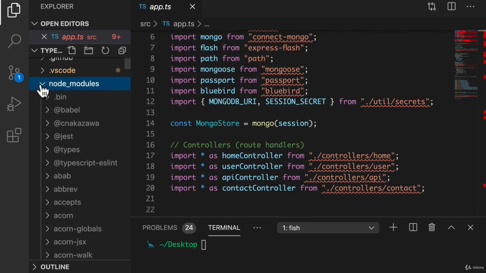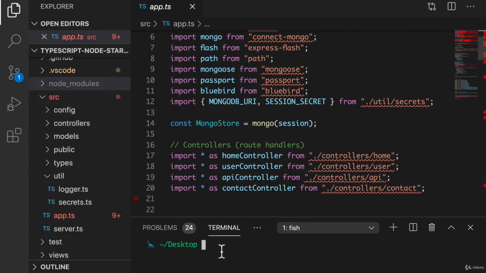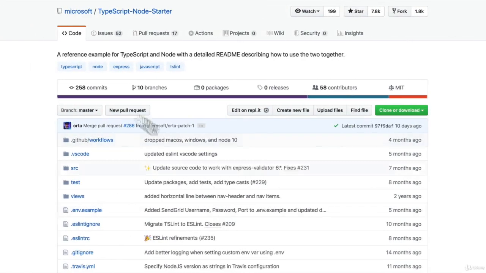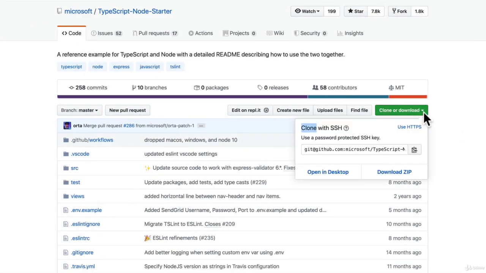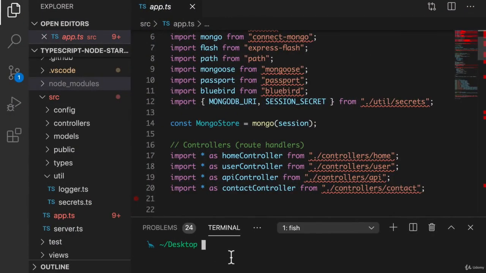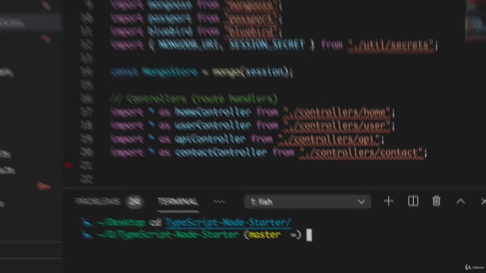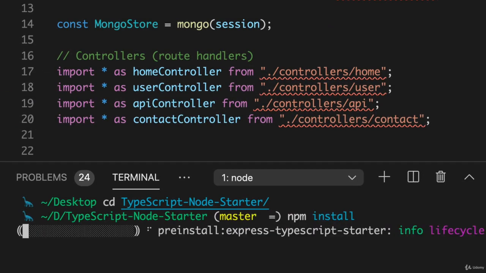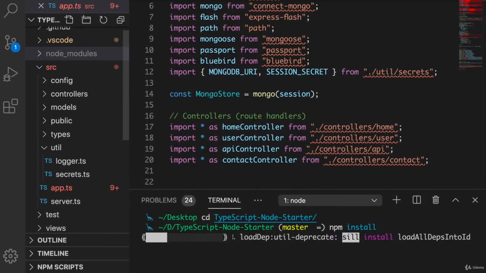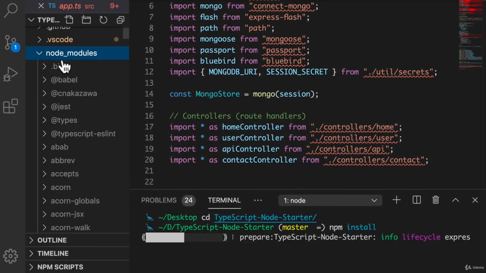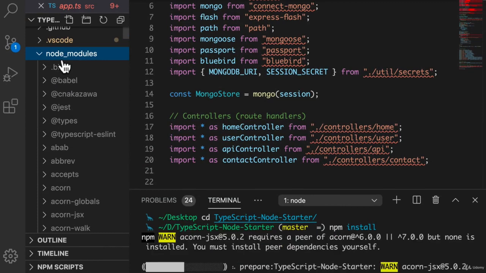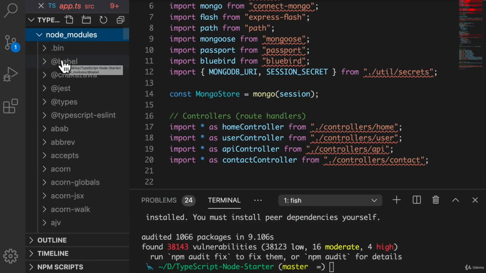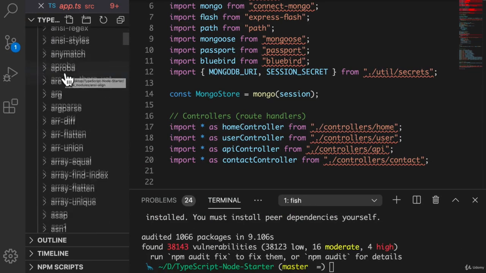Now, the beauty of having this is that we no longer need the Node modules folder. So usually what you do with a project is you would clone it from a repository. If you are using Node, I would go into this TypeScript Node starter, and then I would do npm install. And this npm install would go through package.json and install every single dependency that we see here and create our Node modules folder, which is going to pop up as soon as this install ends.